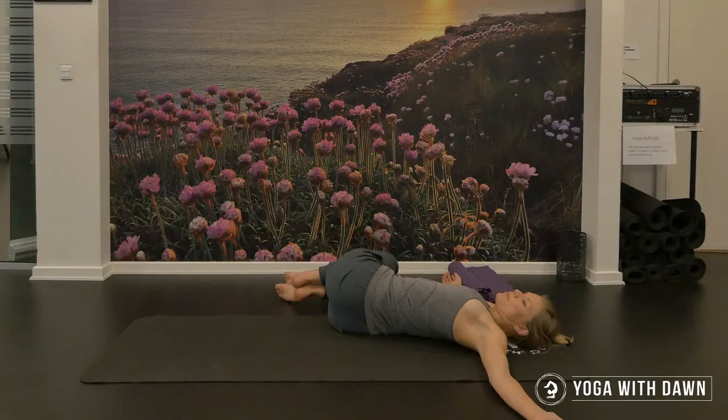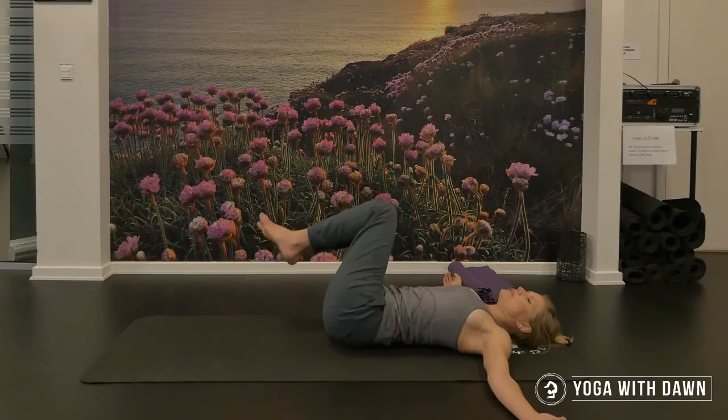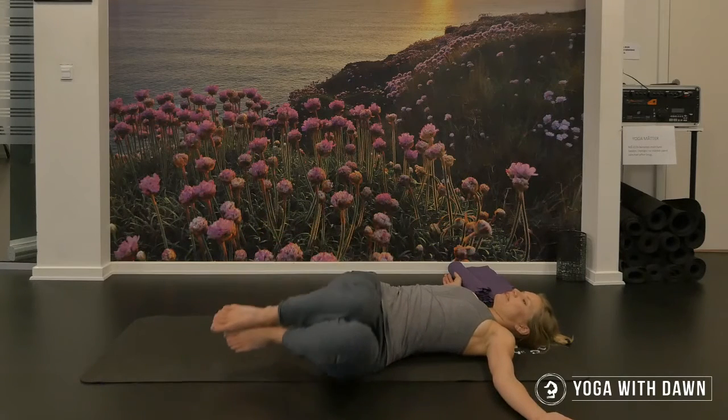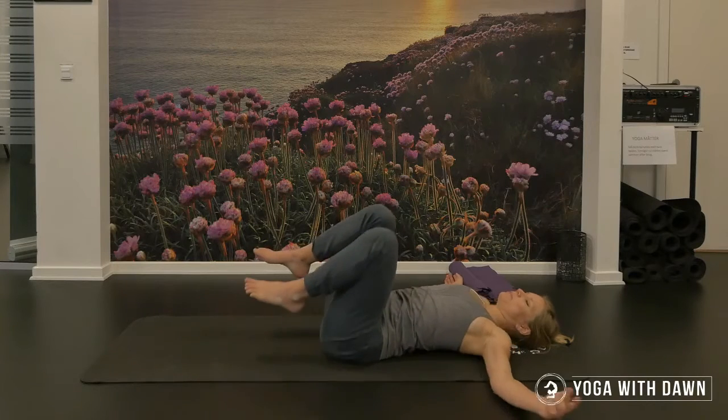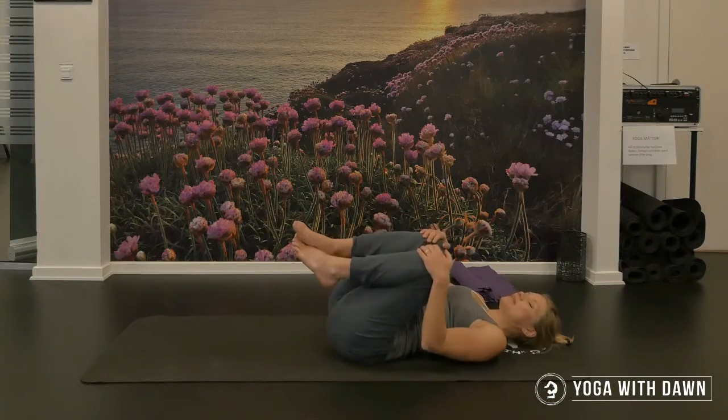Taking a couple deep breaths here. Chest facing the ceiling. Twist comes from the waist, the abdominal area. Back to center. Exhale off to the left side. Breathing deeply. Bringing as much release to the core, body. And back to center. We rock a little bit from side to side.